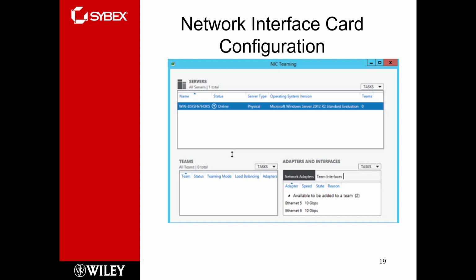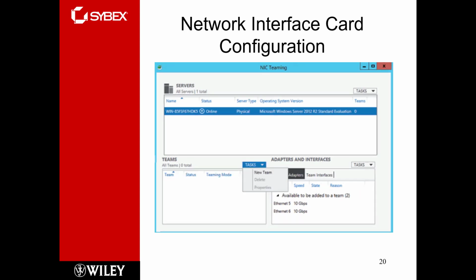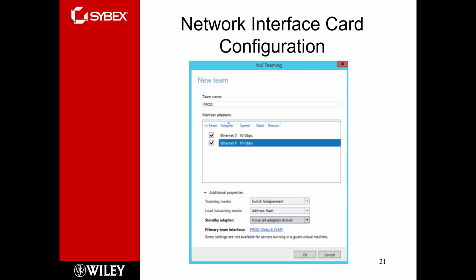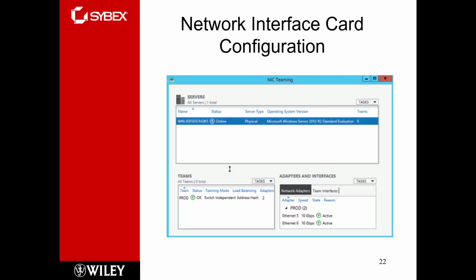In the Microsoft server realm, you can actually go to the adapter settings, click on Team, and combine the two adapters. Here we're combining two 10 gig adapters to work as one. You'll notice we can have them as one active, one standby. We can have them work together. We can have them independent. So it really just depends on what we want. And when they're done, they will act as one adapter.